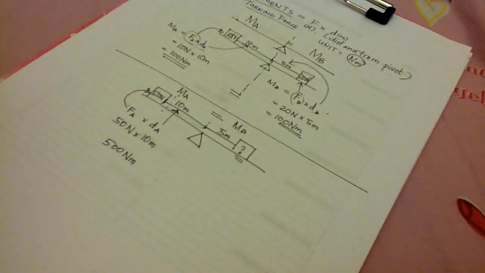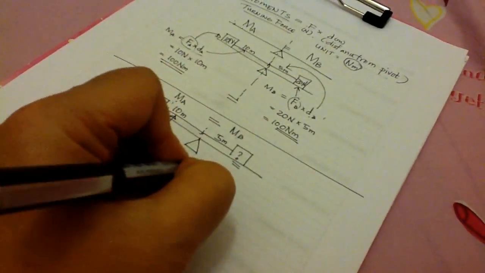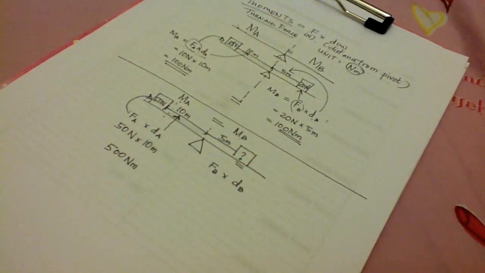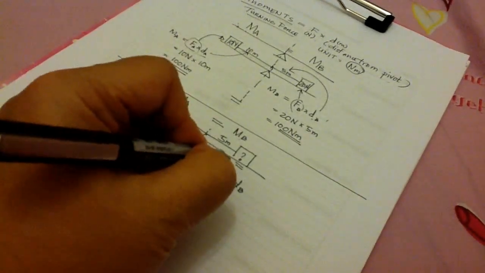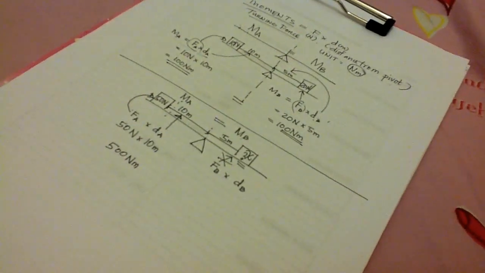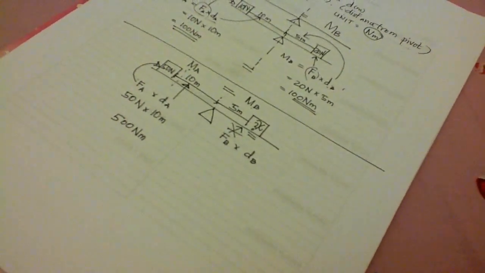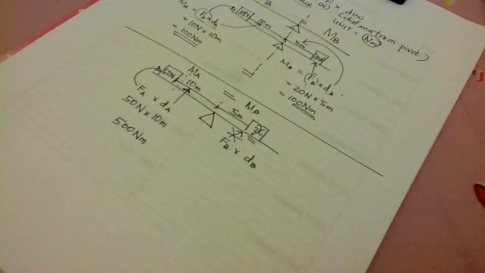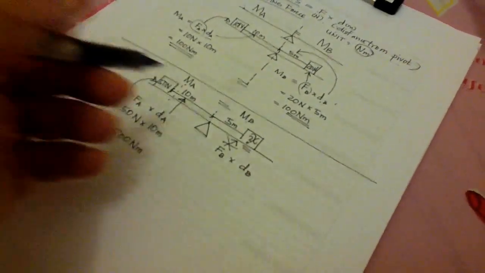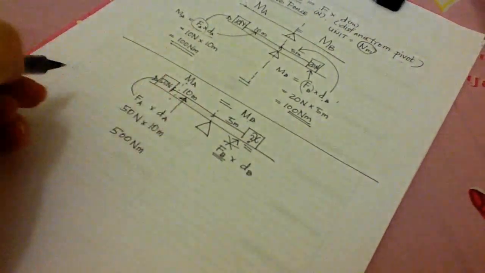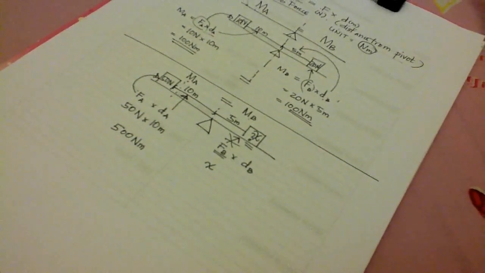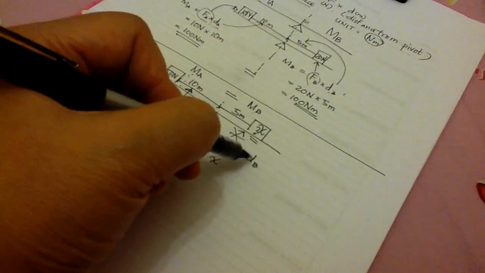Now let's look at the other side. Moments of side B is force applied of side B times distance from the pivot of side B. Do we know the force applied? No, we don't. That's why we assign a variable. We just give it a variable. You can choose any letter. It can be X, Y, Z, A, B, C. It's up to you. I just prefer X. So, since we do not know what this one is, I'll just put X, telling me it's unknown.